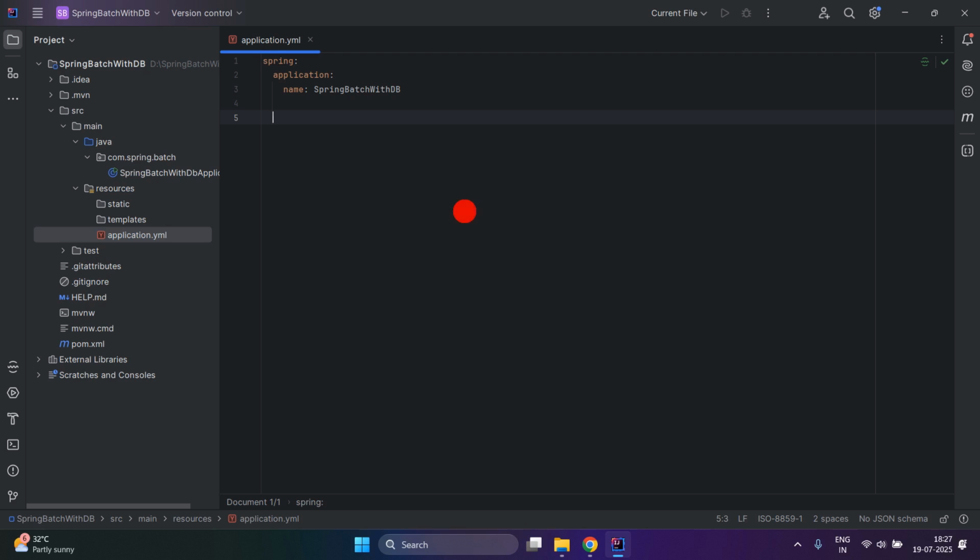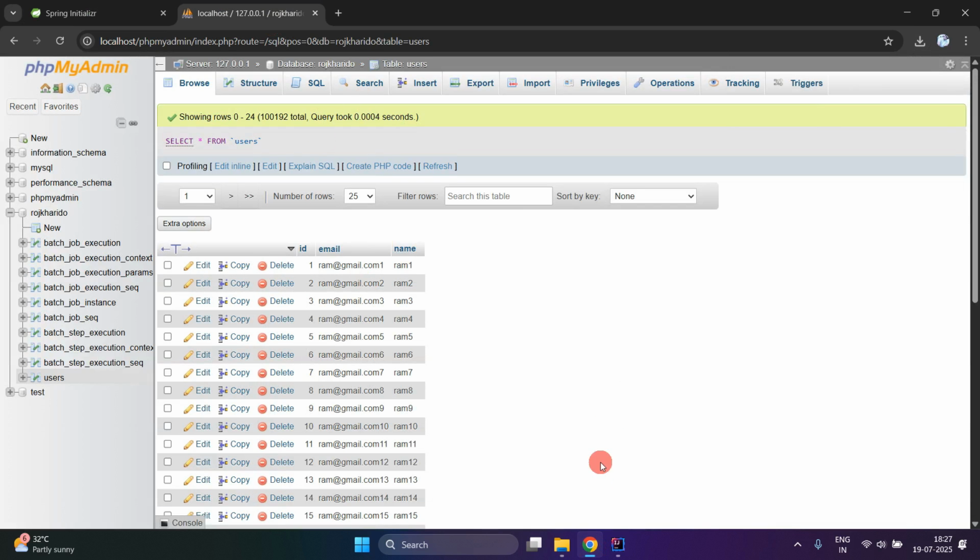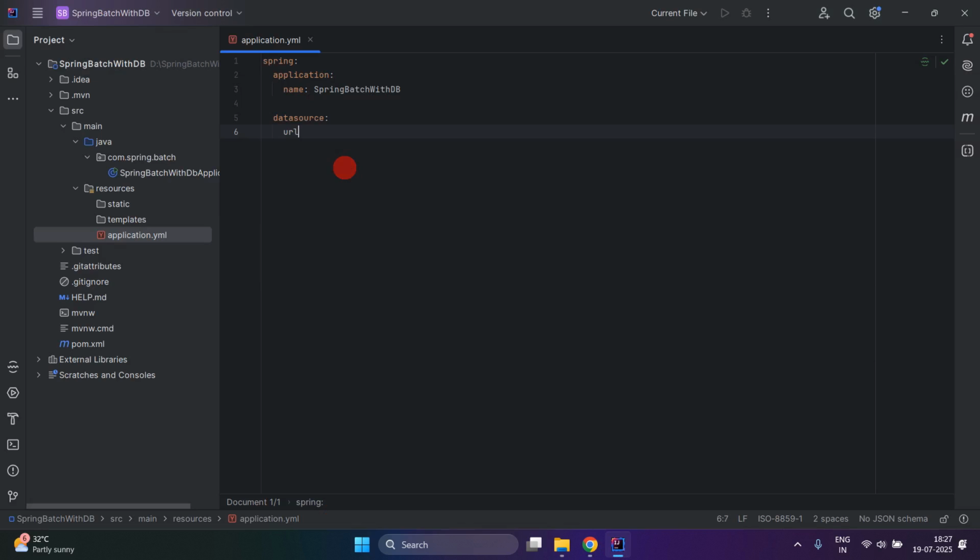After that we will have to use datasource, because we are going to use a database. We are using this MySQL database, so we have to provide multiple things like URL, username, password. The URL would be jdbc:mysql:// then localhost, then a colon, and then we have to provide the port number.